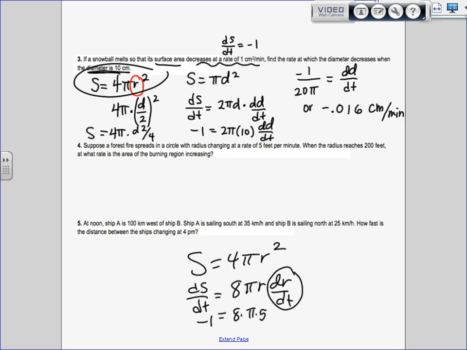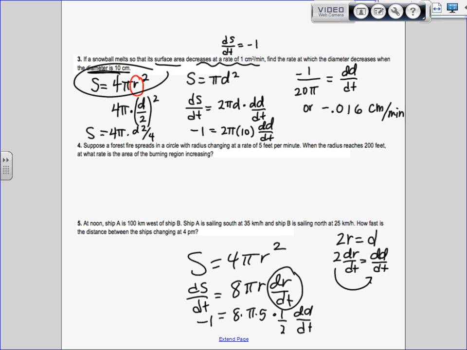You write a second equation. You relate radius to diameter. 2 times the radius gives you the diameter, right? So when you take the derivative of that equation, 2 dr over dt is equal to dd over dt. The rates are related to each other. That's why I call it related rates. Does that make sense? So if you wanted dr over dt, you can just say, oh, well, that's just going to be 1 half of dd over dt. Right, you can divide the 2 over and then plug it in.